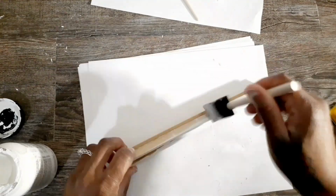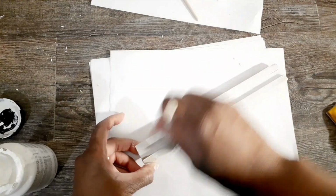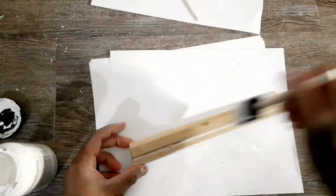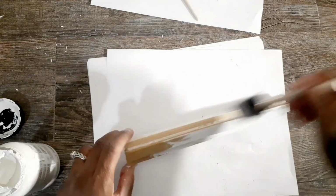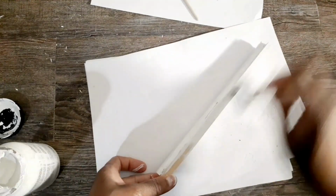Now, here I'm painting it. You can kind of see how I glued it together. And you'll get more of an idea towards the end of what I'm doing. You might have to go back and look at this if you plan on making this DIY, because it's kind of hard to explain, but I'm definitely going to leave a picture.